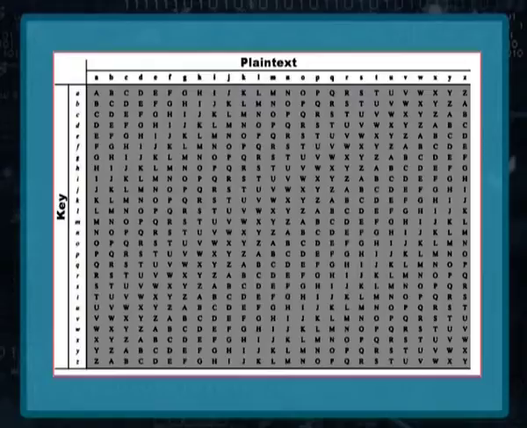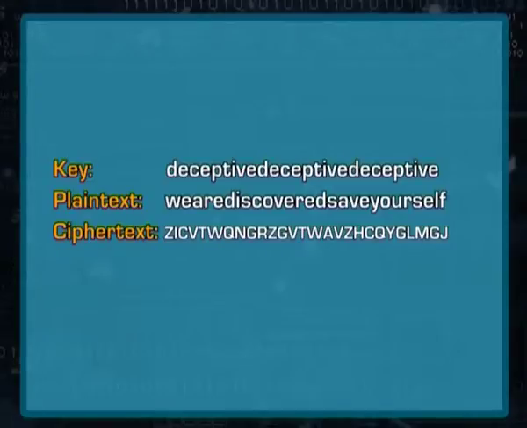So, in the table, we need to select the key alphabet from the column on the leftmost part of the table, find plain text written on the top of the table, and the intersected letter of key and plain text is the ciphertext. To encrypt a message, a key is needed that is as long as the message. So, it means the message and key will be of equal length. Usually, the key is a repeating keyword.